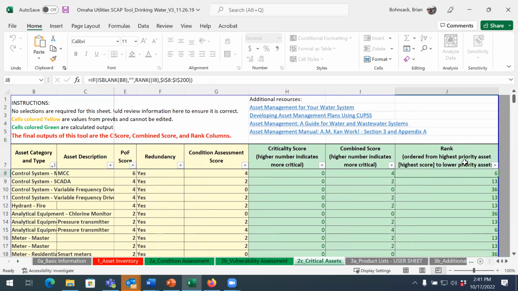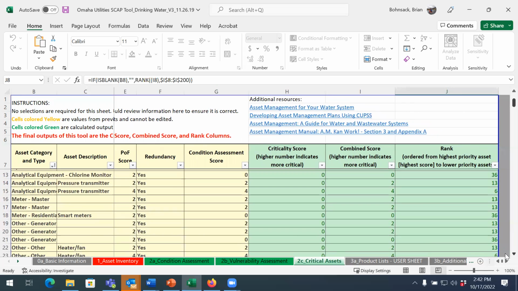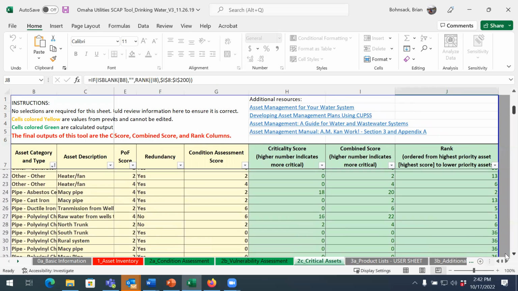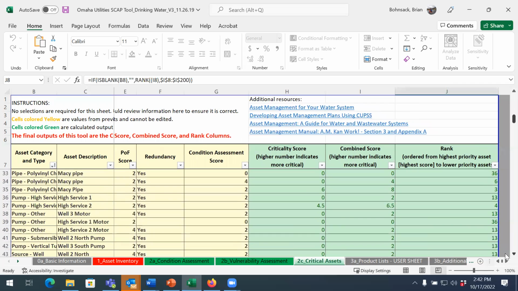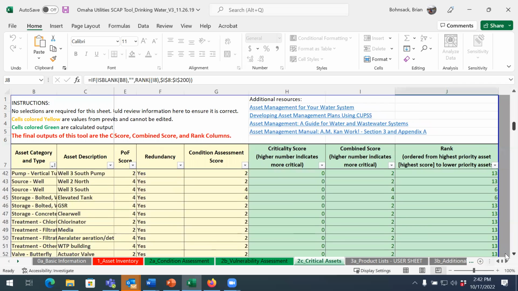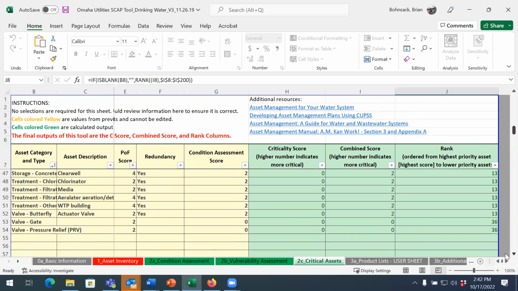This is the ranking. This is really where the rubber meets the road in terms of the SCAP tool. Based on all the information input on this drinking water system, if you look at the left, we have 54 pieces of infrastructure that were input into the system.